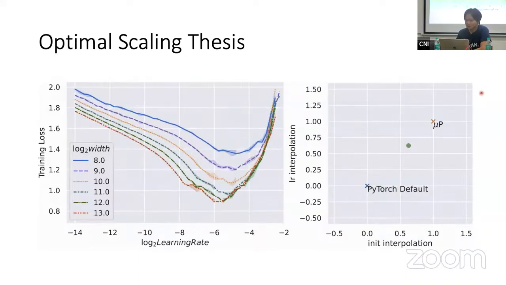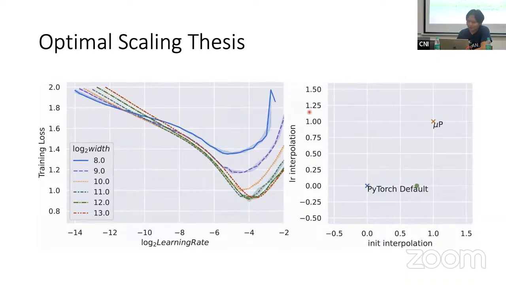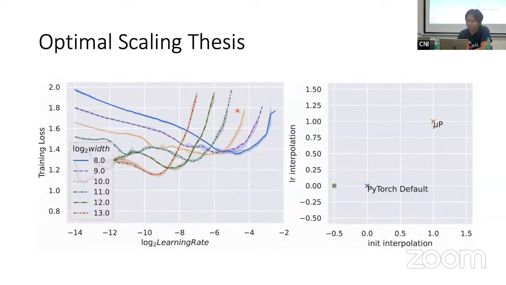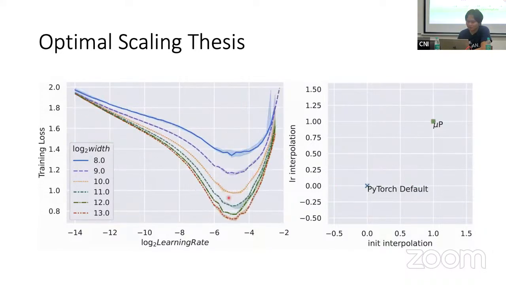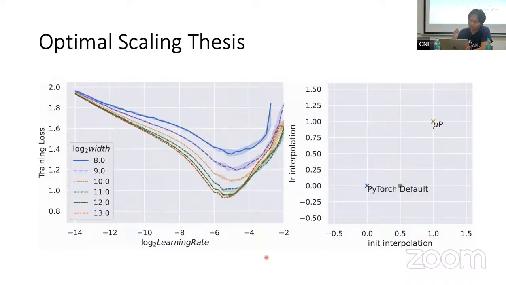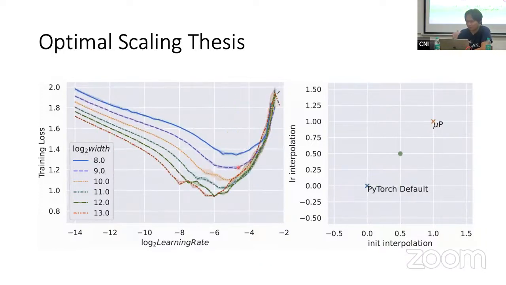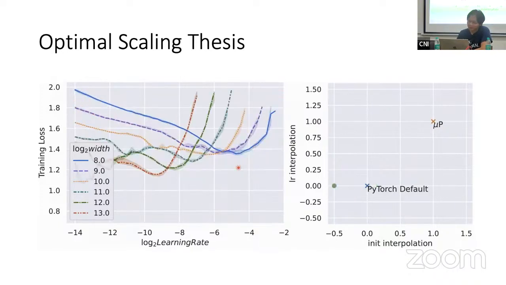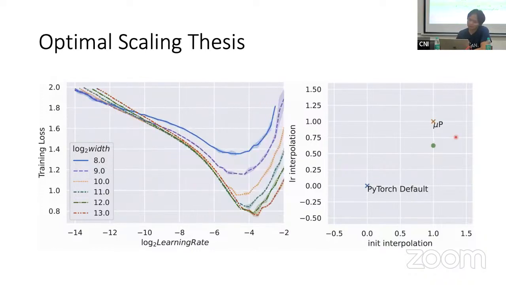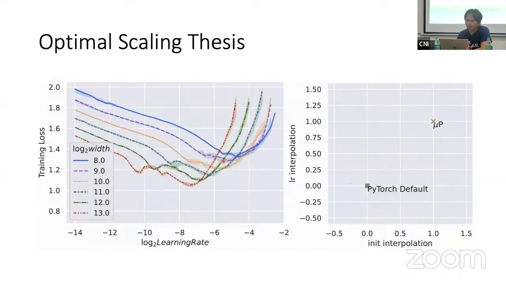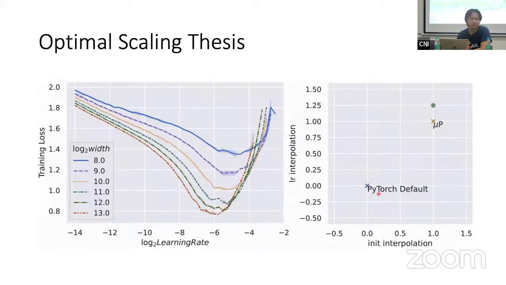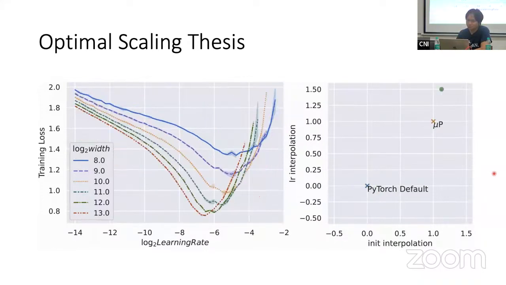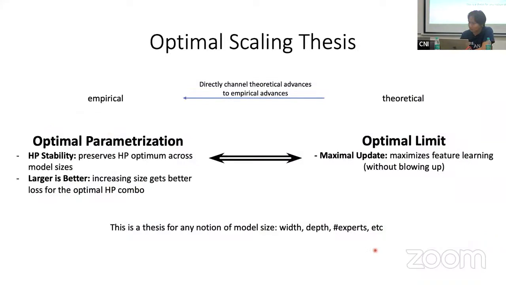So you should obviously take away two things. One is that only when the green dot is on UP do you have the stability of hyperparameters, like right now, and the non-crossing of curves, the larger-is-better property. And secondly, when the green dot is off of UP, none of these hold: the hyperparameters are shifting and the curves are crossing. Things get ugly. So hopefully this conveys this important insight.